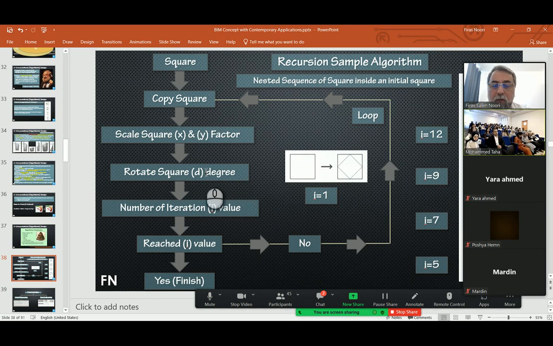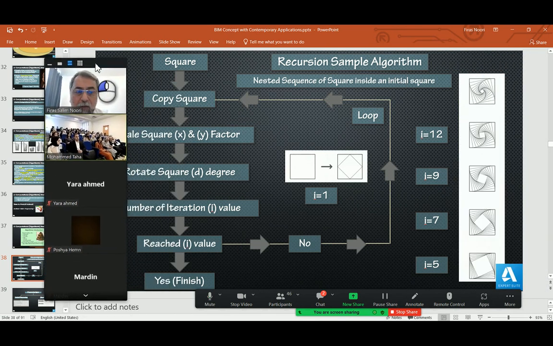Then you're going to ask the computer to scale it down as if you are working in Max or AutoCAD, but you are recording these steps. And then you're going to tell Revit or a computational design platform like Dynamo, for example, that I need to repeat this step 5 times. And the result is that the shapes will be repeating.